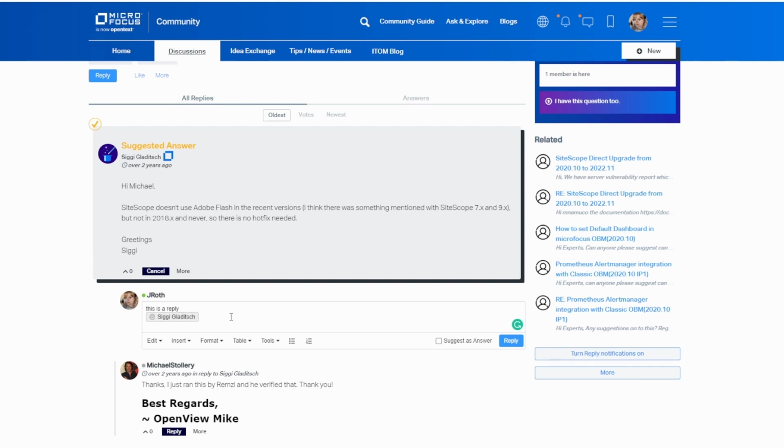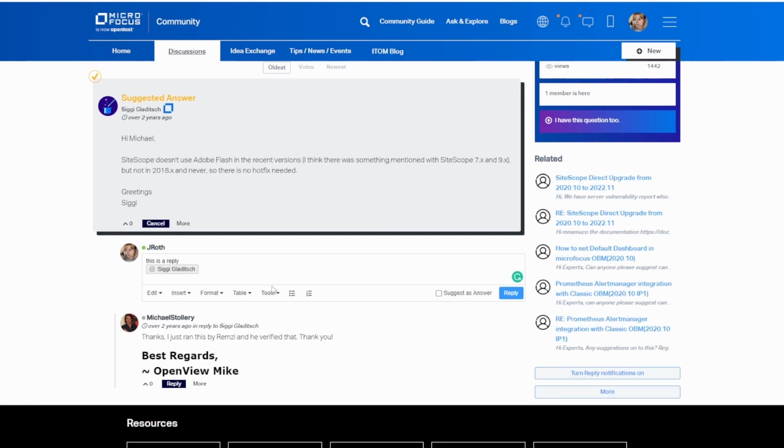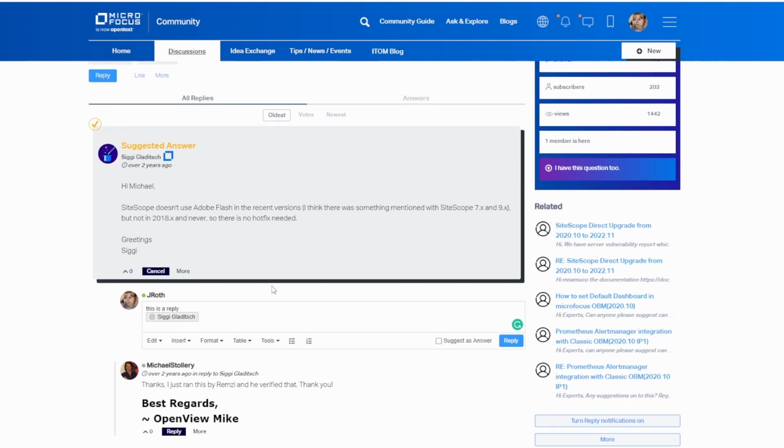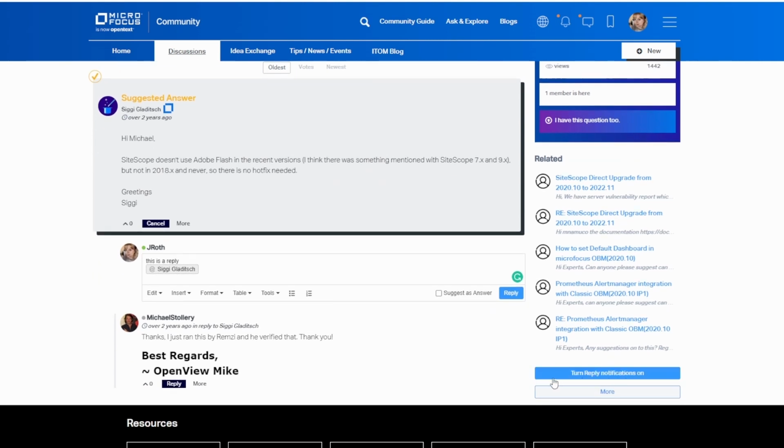When you create a thread, there is an option at the bottom of the post editor that says, "Notify me when someone replies to this post." This is on by default, but make sure it is checked before you hit post. When you post to a product group, you automatically are subscribed for updates as well.